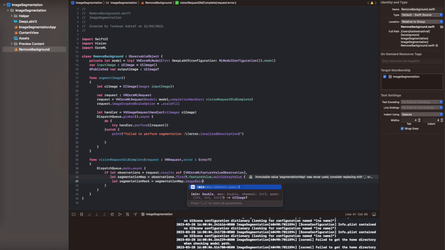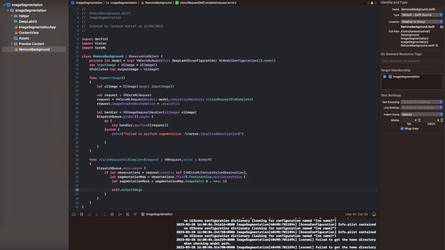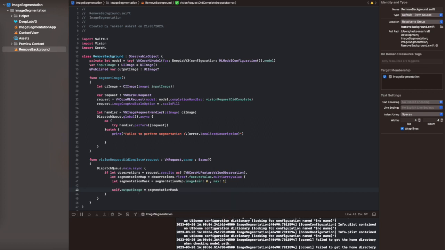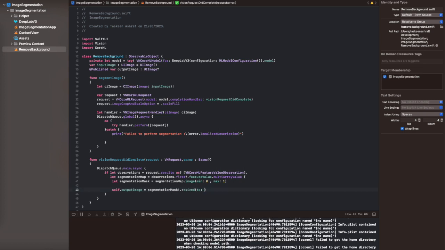So this is the function that will act as a completion handler inside our VNCoreMLRequest, and it will run asynchronously. We are going to get some observations after the results are returned from the request, and then we are going to create a segmentation map from it.